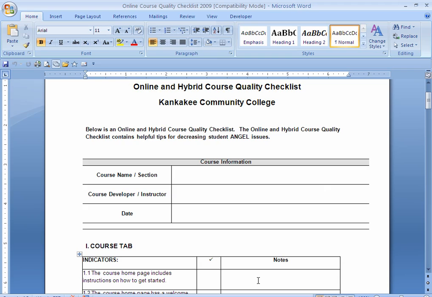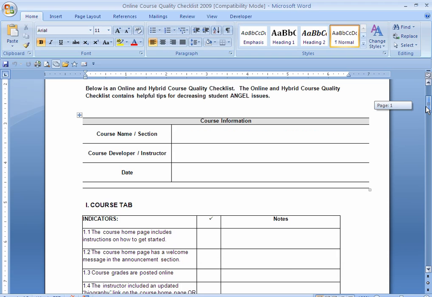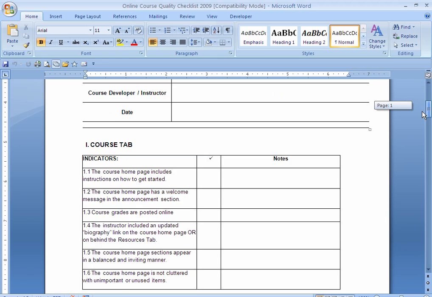But what we have done here is pretty much a roadmap or just a table of suggestions that you can use to help you create your online course. And even those of us who have been teaching online for a few years now use this to make sure that we're on the right track. This is a document that's available on the OShare drive, so of course you can access it, make copies of it, print it off. And as you notice, it's pretty much just a worksheet for you to fill out as you go through creating your online course.